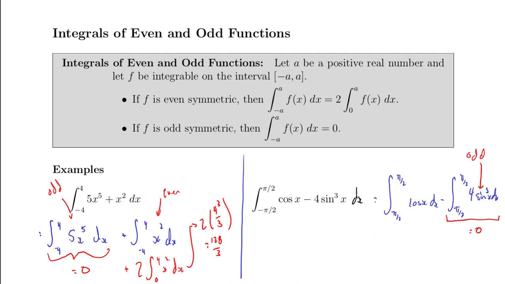Cool. So all I have to do is say we're left with 2 times our integral from 0 to pi over 4 of cosine x dx. And again, evaluating at, it's supposed to be a negative here. It looks like it got wrapped up in the pi. Looking at the sine function evaluated at 0 is really easy. So this is going to be 2 times sine of x evaluated at pi over 4. Because we're really going to subtract sine 0, but that's just 0. And then you could go from here. So we end up with root 2. Cool. So these properties will hopefully make things a little bit easier.